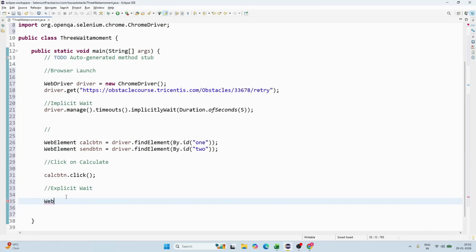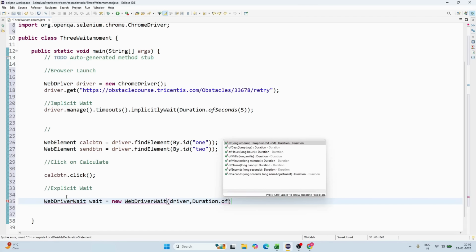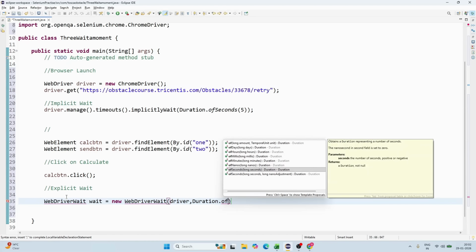So we have to write WebDriverWait and then whatever name you want. Let's say wait is equal to new WebDriverWait, and in brackets, driver comma duration, similar to implicit wait, of seconds and whatever time.